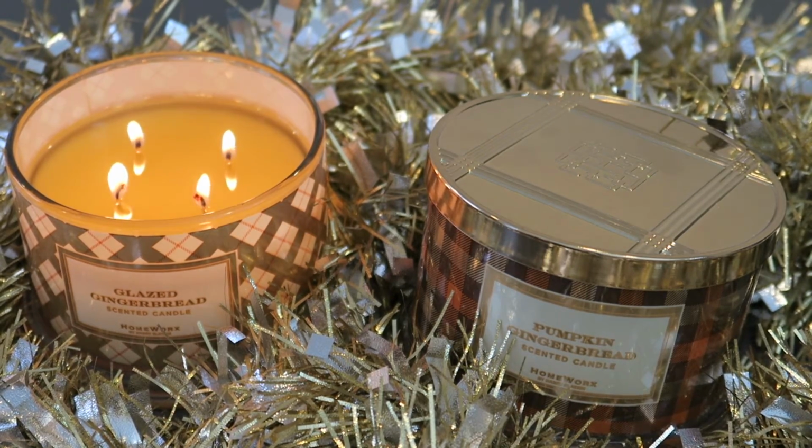Really nice. And to get to my point, this to me is very much a layering candle. It's not overwhelming. You could really do many things with it. Certainly you could put this with the pumpkin gingerbread, but you could add something that's a little bit more earthy to this. You could have this going in your kitchen, and then maybe one of the more pine candles, either your winter hearth or your white birch or your season's greetings, going in your den or your family room or your foyer, and you're really going to have these different scents play off of each other. But this is light enough that it's not overwhelming.